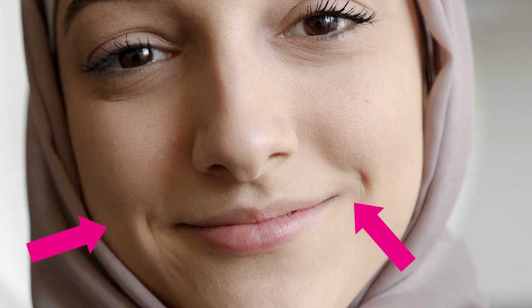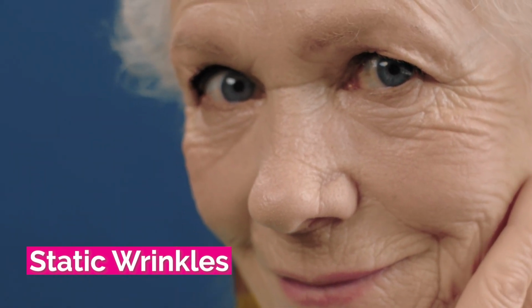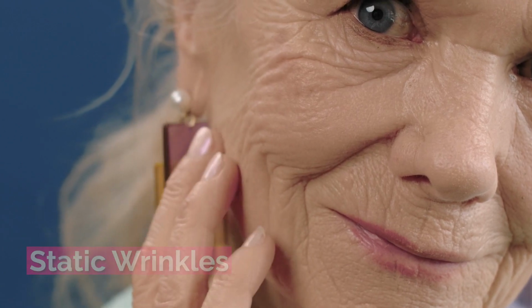So how the elastin, its role in fine lines and wrinkles is when the skin cannot go back to its original shape and you have dynamic wrinkles. That means when you're making an expression, you're smiling, you're frowning, you're squinting over and over, but it disappears when you are expressionless. Those dynamic wrinkles can turn into static wrinkles where when you have an expressionless face, you can still see those lines and wrinkles. That is because the skin keeps creasing over and over, and then eventually it just scars and it has those permanent creases. So that's why elastin is so important for your skin.